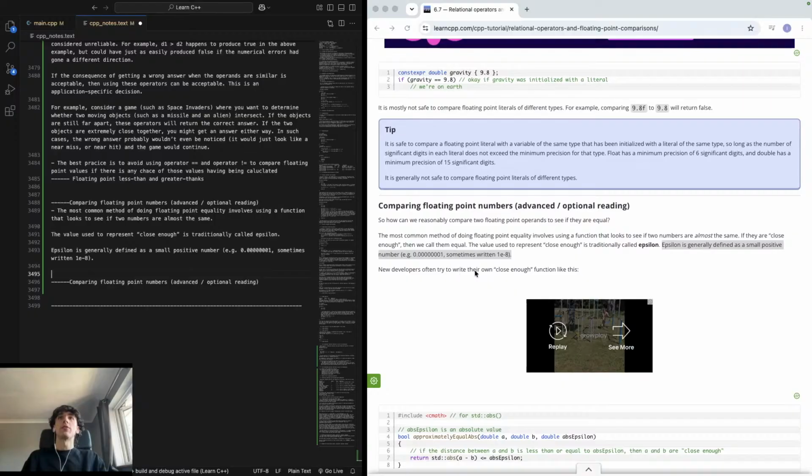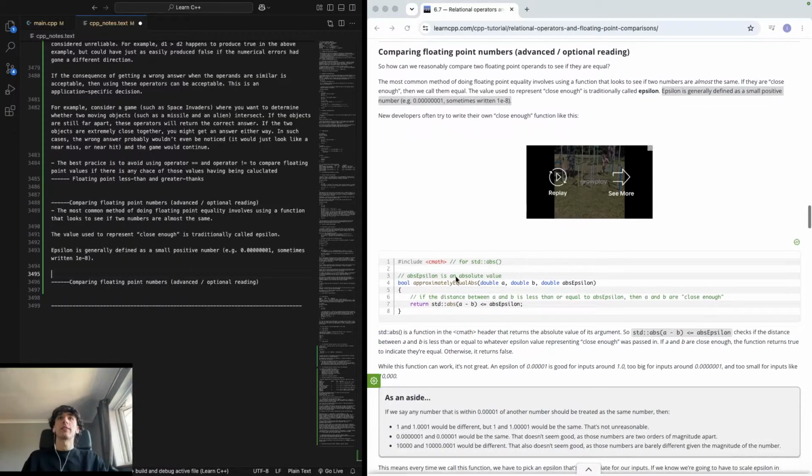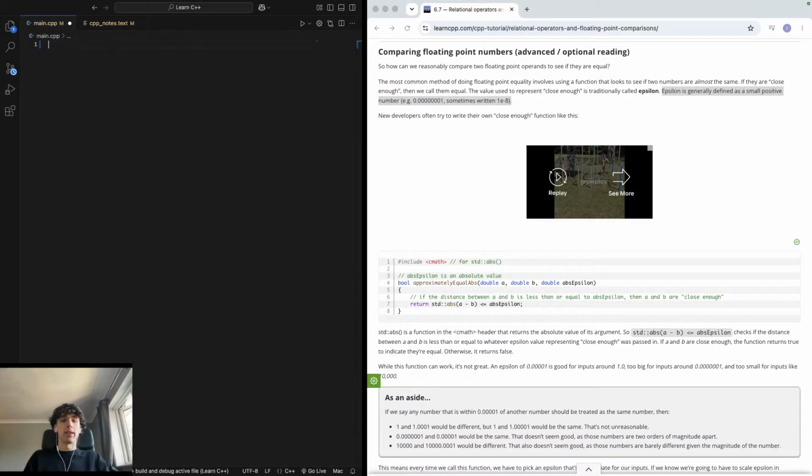Now developers often try to write their own close enough function like this. So we're including cmath, and we're going to be using std::abs. So it would be something like this.